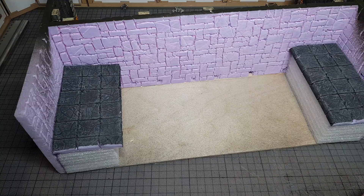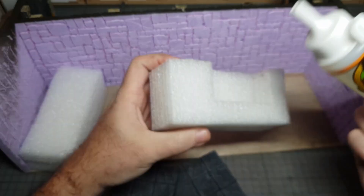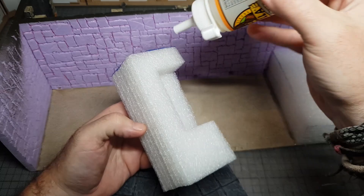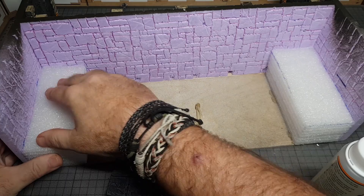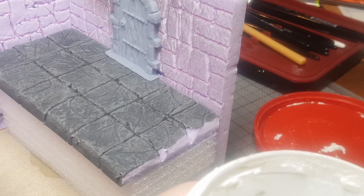I'd already made up some floor tiles — I practiced making floor tiles some time ago, so I've had them sitting around unused. I'm going to be using them for this, which is pretty cool. Good old Gorilla Glue — you'll see me using loads of this in upcoming videos. I love it, except when you get it on your fingers: it won't stick you to something else, but it is very slimy, so as soon as you get it on your fingers you need to wash it straight off.